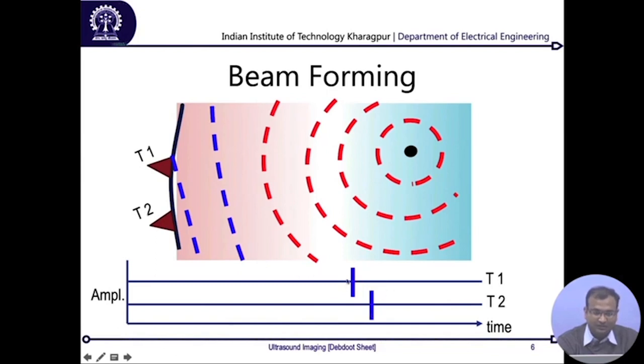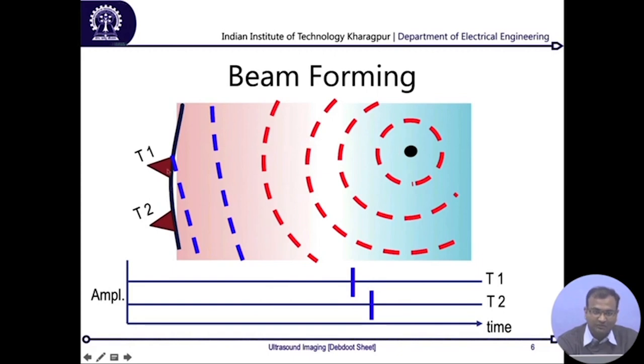Now we need to keep in mind that by looking at these time delays of subsequent ones, say if there is T3, T4 eventually, there would be subsequent delays over there. Whereas if there is another transducer over here called T0, then that would be preceding T1 in the pulse arrival as well. So looking at all of them together, there should be a way in which we can estimate in the 2D space where this particular point is located.